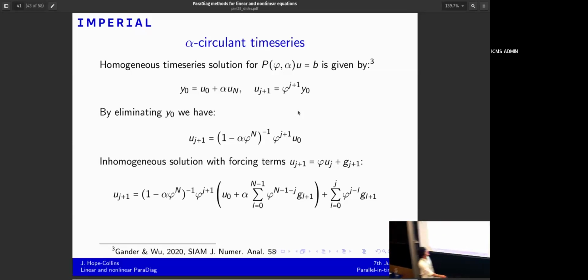You can do exactly the same if you also have forcing terms, at which point you have the same perturbed initial condition, but then as you go through, you just accumulate the forcing. So you end up with the expression for each time step. This is exactly what we had before. So this is the circulant all-at-once operator for the homogeneous part. This is the accumulation of the right-hand side for the standard non-periodic all-at-once operator. And then this term is the combination of how this accumulation propagates back into the perturbed initial condition.